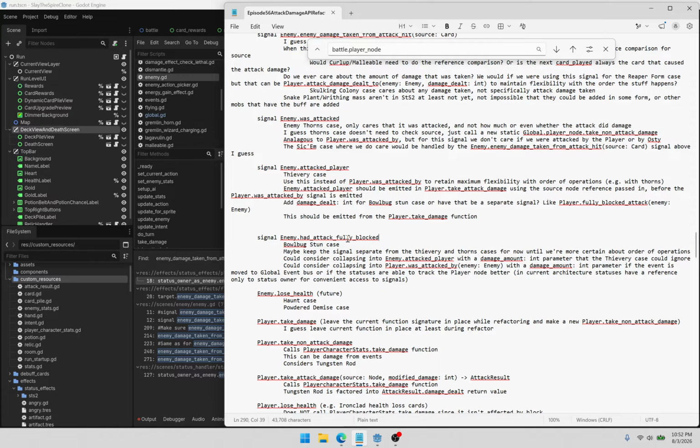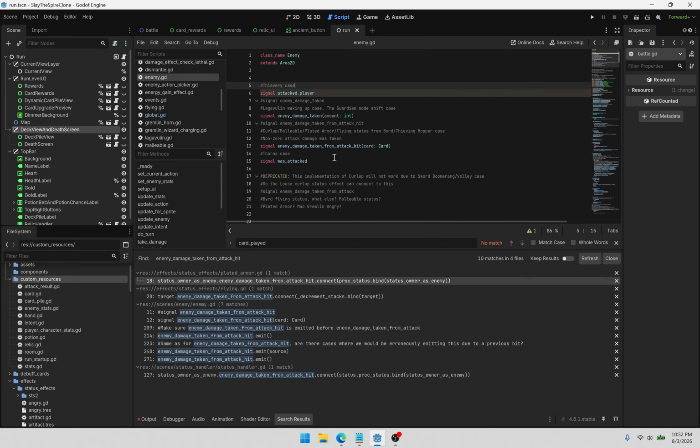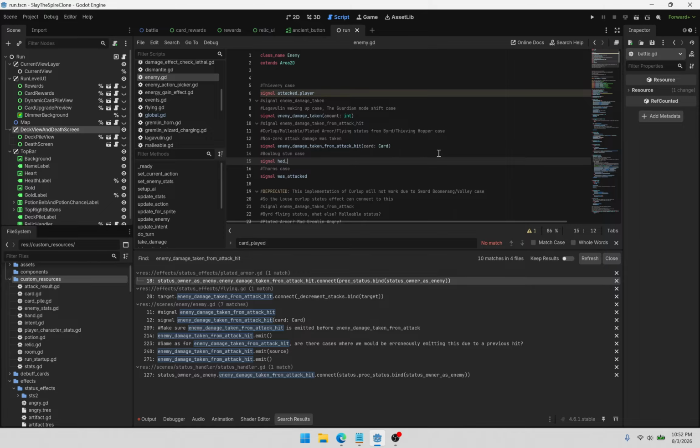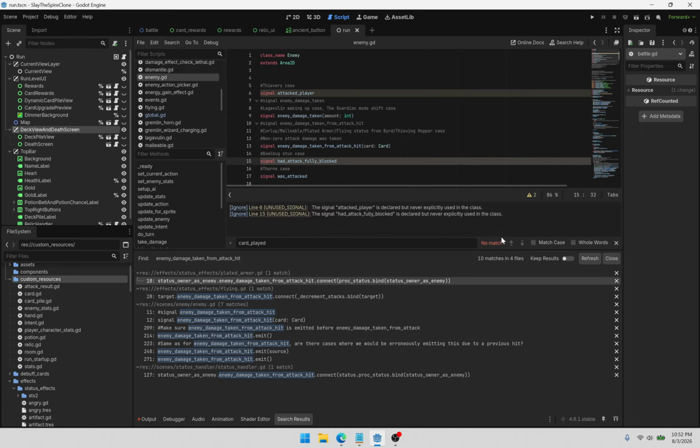And then this is the bullbug stun case, and this will also be emitted in the player.take attack damage function. So these signals will be emitted in the receiver function, right?